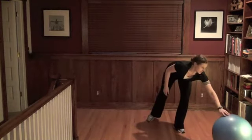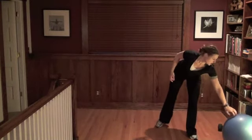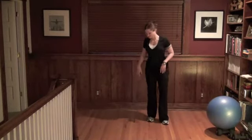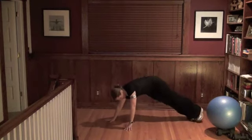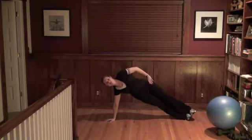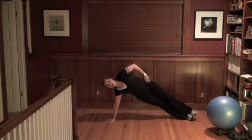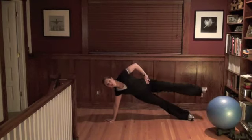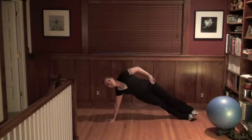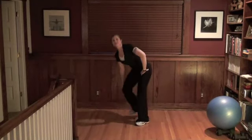My last exercise for you to work the outer thigh is very similar to what we just did on the ball, but you're going to do it in side plank position, which is even more challenging. Make sure my ball doesn't roll away. Okay, so you're going to come on the floor on your hands, or hand, and feet stacked here. So here's my side plank position. This right here is challenging in and of itself. I'm working a ton of core, really strong through my abs, really working my obliques to hold my hips up, and then I can lift, and I can do repetitions here, or I can hold. This burns like crazy, right here, and right here. And then you can hold it for as long as you can, bring it down and rest, and then come back up and hold, and bring it down, and then go to the other side.